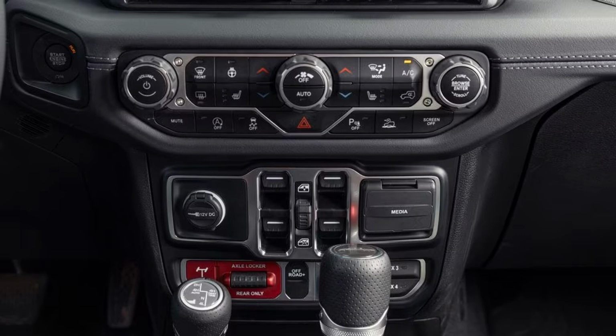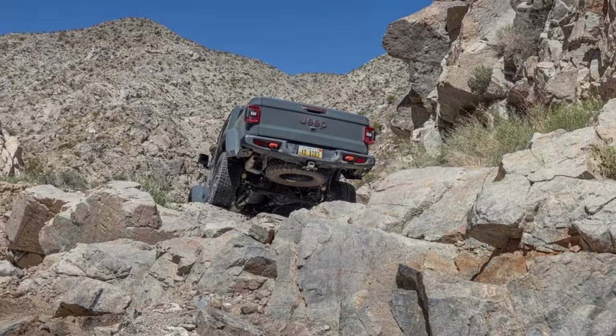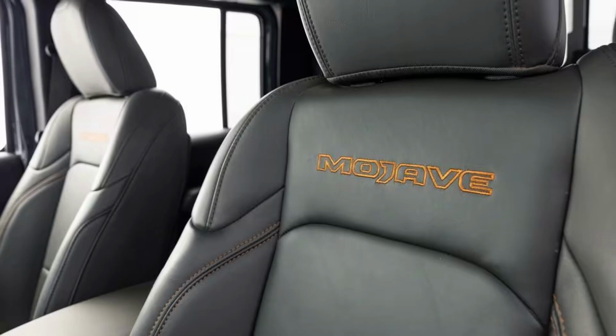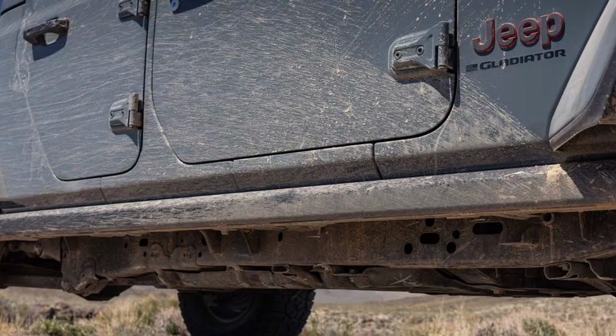How does the revised 2024 Jeep Gladiator Mojave X trim place the go-fast off-road truck among other trail-tuned mid-size pickups? Let's find out. Where the Jeep Gladiator Rubicon is tailored to crawl over hardcore rock trails, the Gladiator Mojave has the go-fast goods to help maintain speed in the dirt and absorb harder hits.